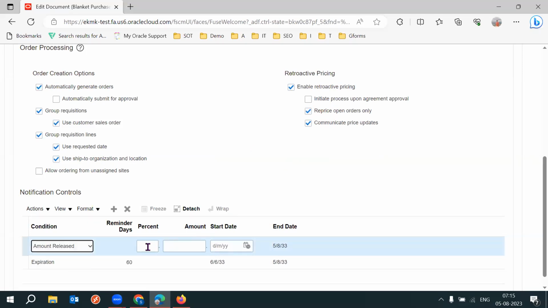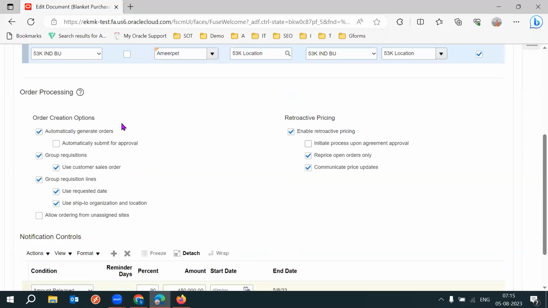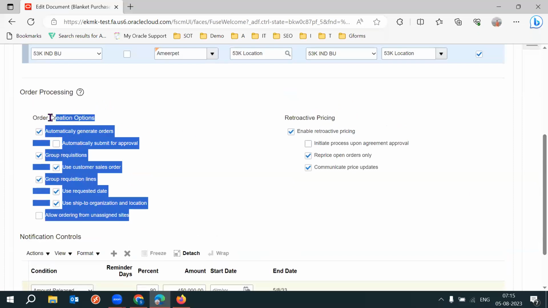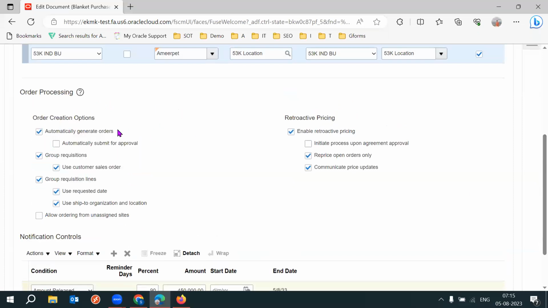So if more than 90% of the amount is consumed, I'm expecting a buyer should receive a notification to add funds to the agreement. And these are some of the controls. These controls are nothing but the checkboxes we discussed in the procurement business function options.